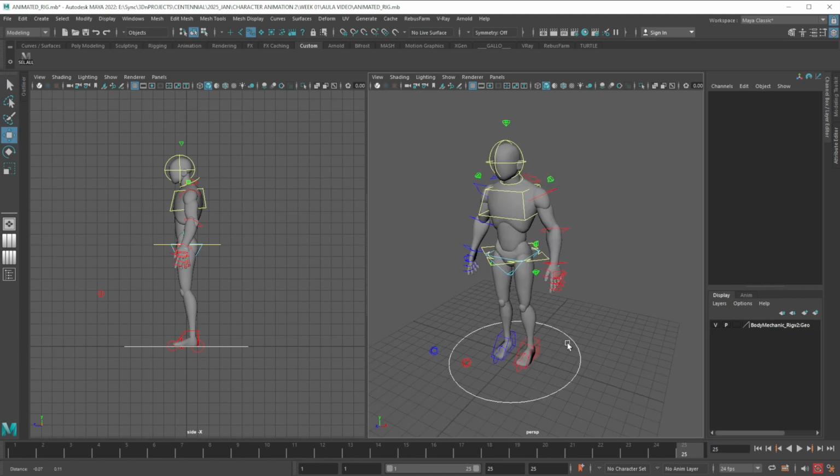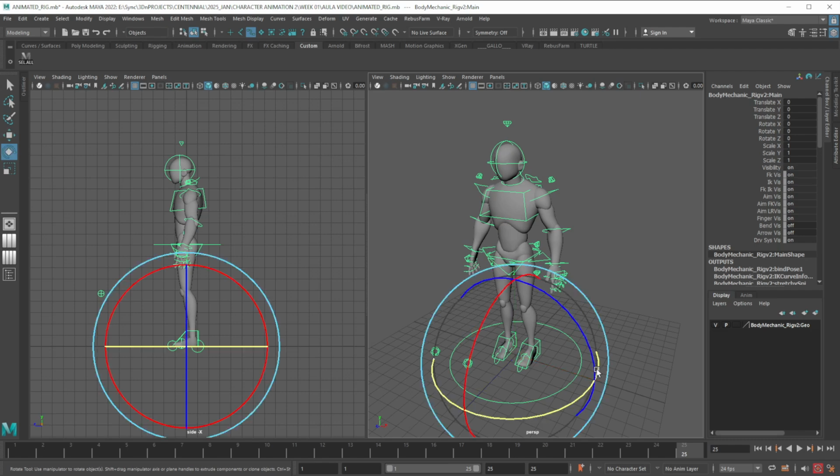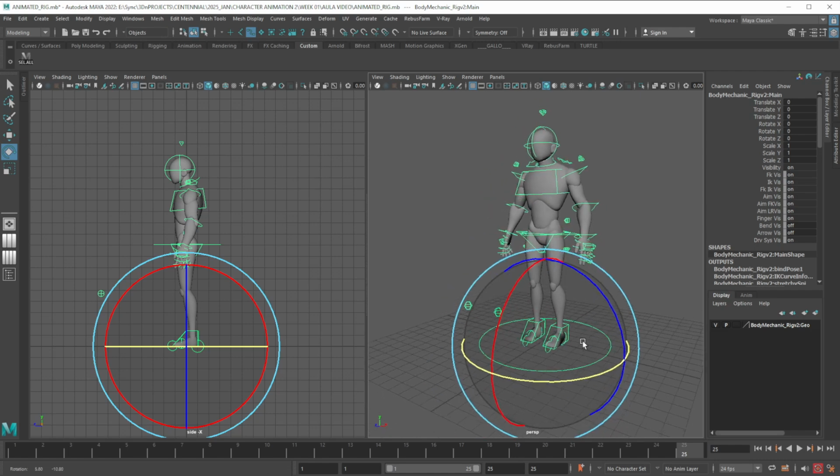First thing I'm going to do is select this top controller, and you don't have to do that, but I like this. When you have something selected, you can hit Q on your keyboard to go to the selection option, or you can hit W to go to the move option, which is this one, or you can hit E to go to the rotation option, which is this one.